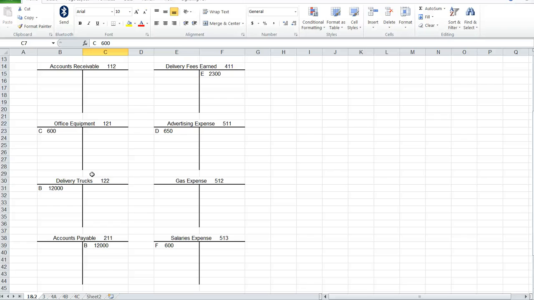Transaction G, gas expense for trucks, $1,600, account number 512, transaction G. And normally these are dated, as opposed to keyed by letters. We enter transactions by date typically, and certainly you'll see that when we get into Chapter 3, when we record these transactions in the general journal, which is really in reality the first place that this stuff gets recorded. We're using T accounts to learn our debits and credits.